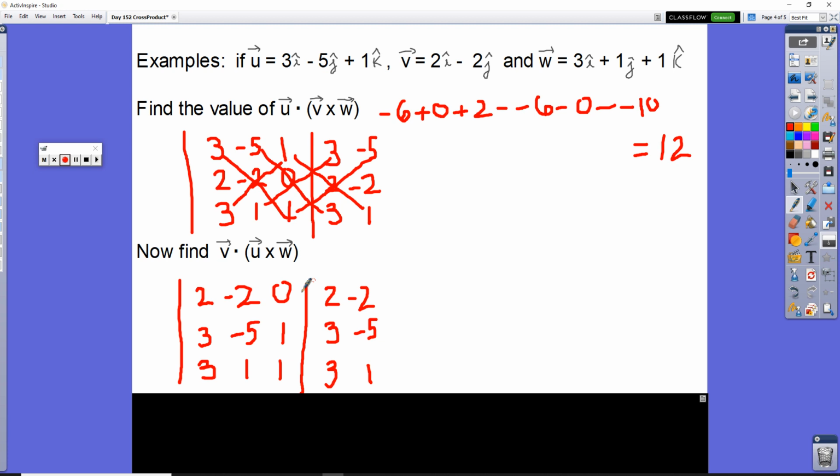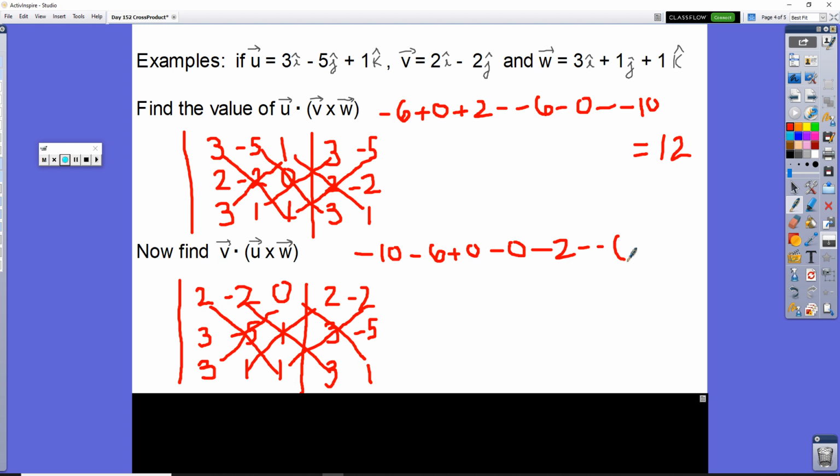And again, we're going to find its determinant here. This is going to be negative 10, negative 6. That's going to be 0. Whatever their products are, we're leaving them alone. And that's going to be 0. I was going to subtract that, but it's nothing. That's 2, so subtracting 2. And that would have been negative 6, so minus minus 6. Okay, putting these answers together, you're going to have negative 16, negative 18, minus minus 6 is like adding, so that's going to be negative 12.